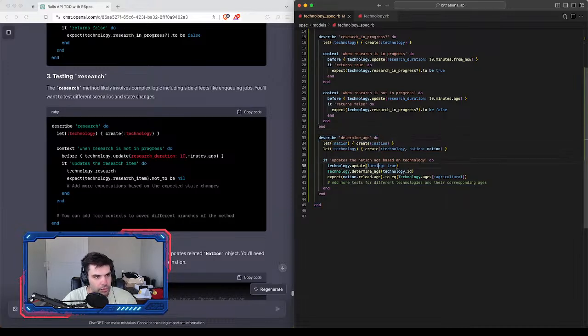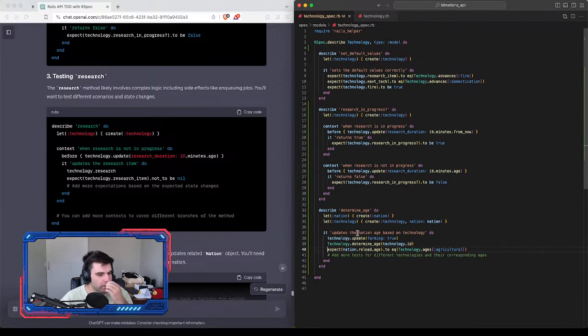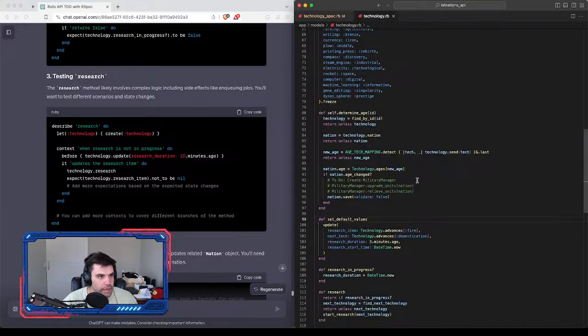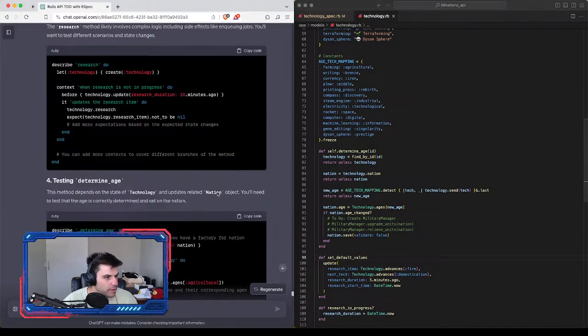We have this basic determine age. It's just checking the first one in that constant. It's not going to check every age, because if this one fails, I think that's decent enough test coverage for that. And of course, our research in progress test, that one is a good one to have because I've kind of messed that one up before.